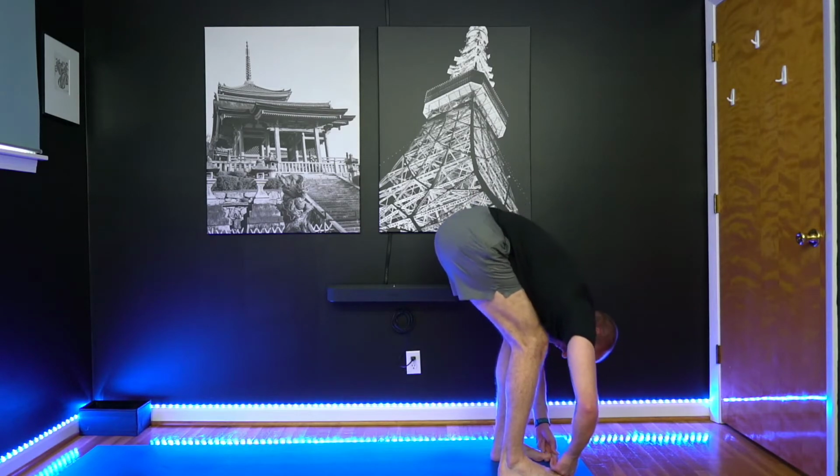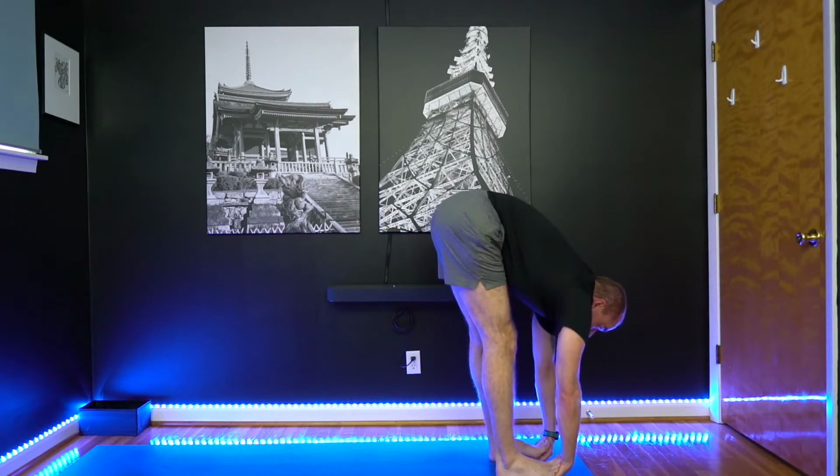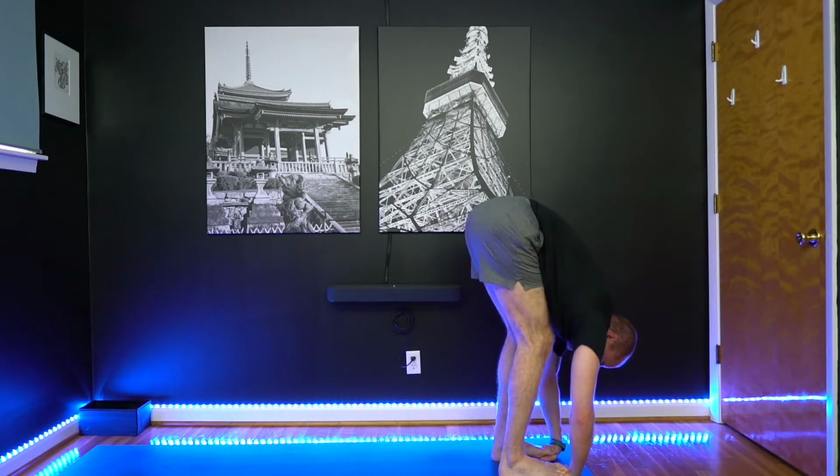And with your next exhale, bend the knees a little bit more. Try to step on your hands. Inhale, look up. Exhale, hinge forward. Just try to broaden the shoulders here. And work on bending your elbows toward the side.